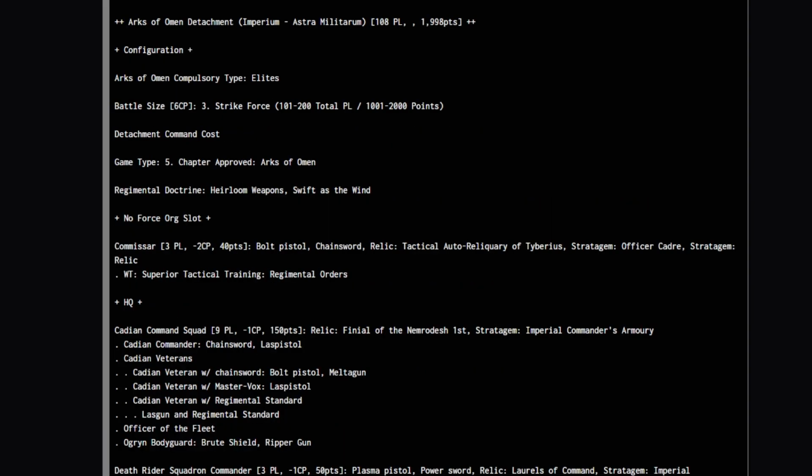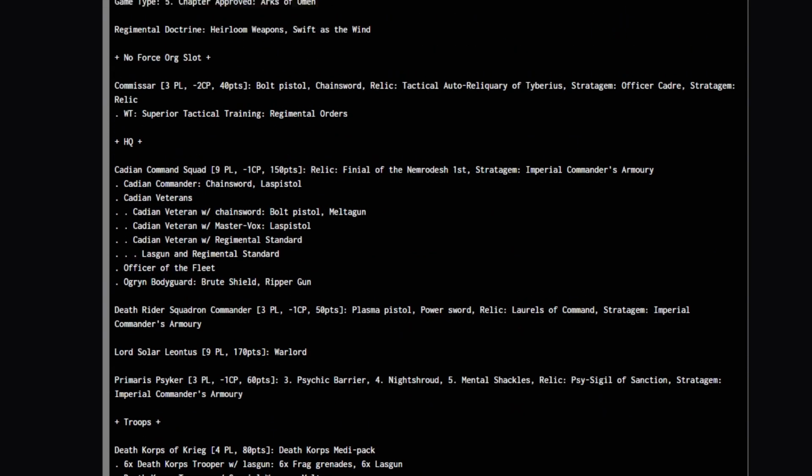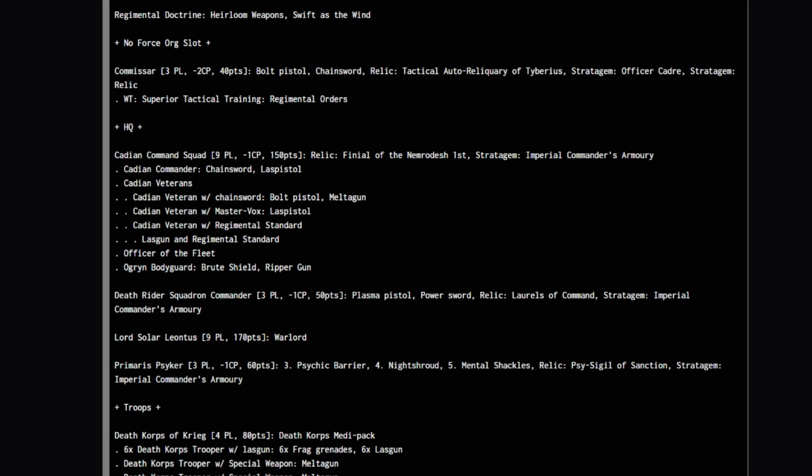Round 3 is where I really started to panic. He took Heirloom Weapons and Swift as the Wind instead of the auto-wound on 6s, which I think would have been much better against my specific army, so I don't really know how that worked out for him in the end. I wish him the best of luck. He was a really fun opponent.